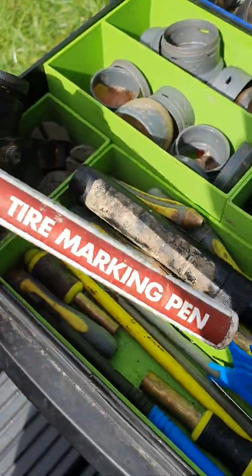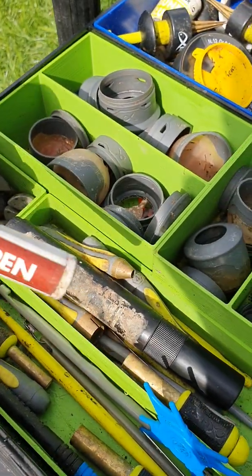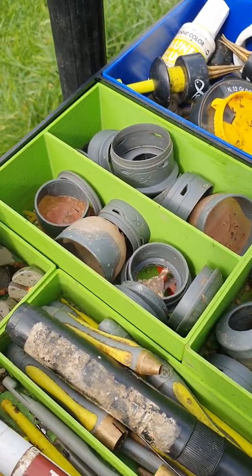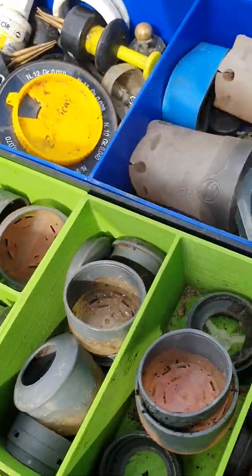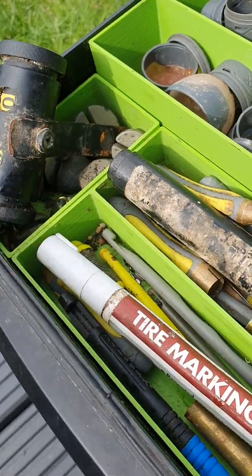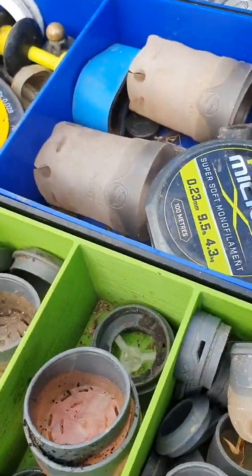Some marker, in all honesty, that's better than Tipex, that tyre marker, it comes off better, but I don't really use it now because I've got the inch marks all the way up. I can just remember how deep I'm fishing against one of my marks. So say I'm fishing in 5 foot, I'm in 57 inches or something like that, and I can remember where my float tip sits. It's another advantage of having them.